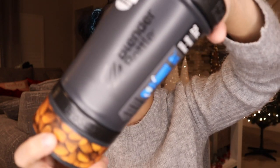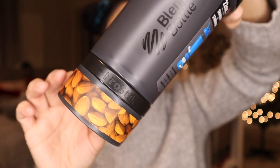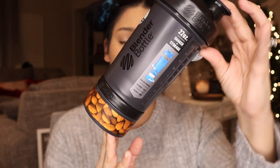But he is recently back in the gym, and he has been stealing my shaker cups, my pink shaker cups. So I decided to run out and grab him one. Again, this is from Target, and it is by Blender Bottle, so you know it's a good shaker bottle. And it has a little compartment right here for pills, and then a little compartment right here for, it's advertising snacks, but you can do a dry powder, like protein powder or a pre-workout. And obviously it comes with the little blender inside. So he's definitely gonna be using this. And that's everything that I got for my husband. Just little things that I know he for sure will not run out and get for himself.